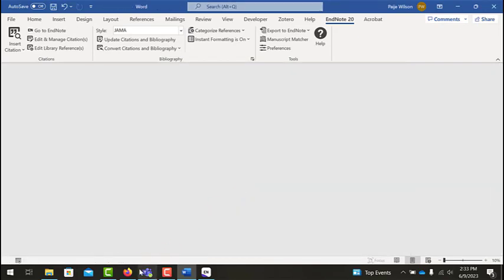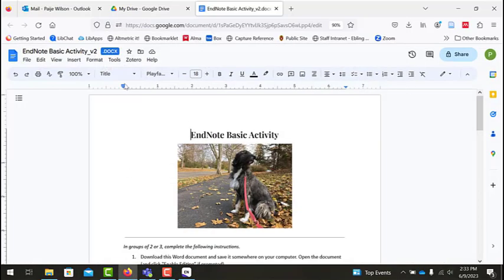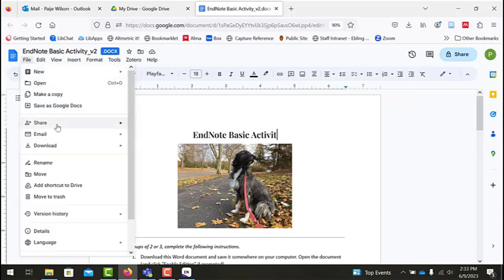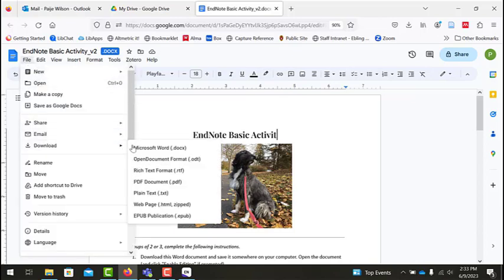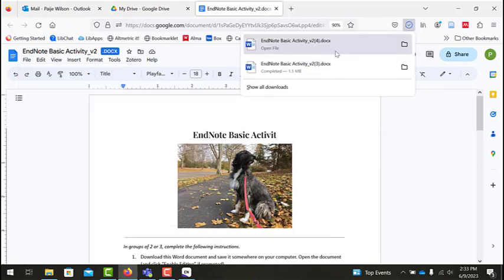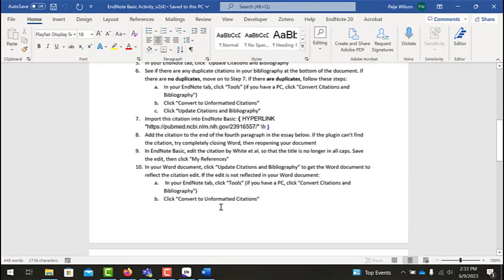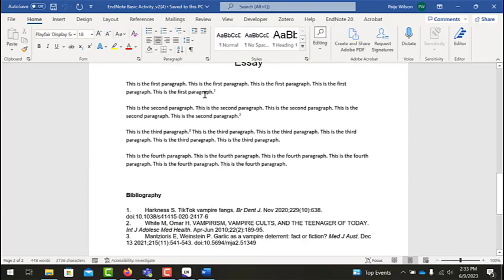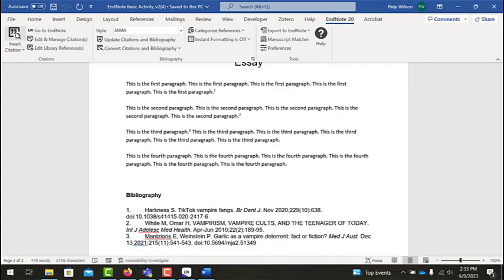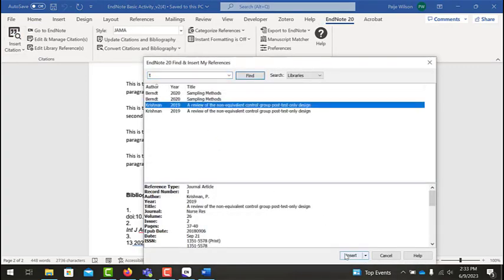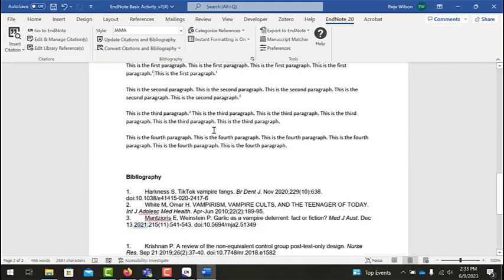However, if I were to make any sort of edit to this document in my shared drive, so even if I just change the title a little bit and then Google saves that document, if I were to do the same process where I go to File and then Download as a Microsoft Word document, and then open up that document, if I go back down and try to make modifications to these citations, so if I were to try to add in a citation just like I did before, it won't update the other citations.